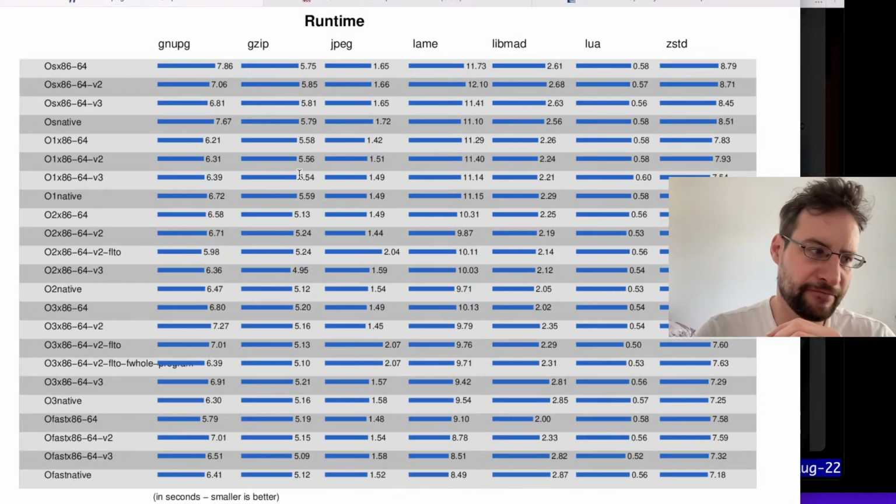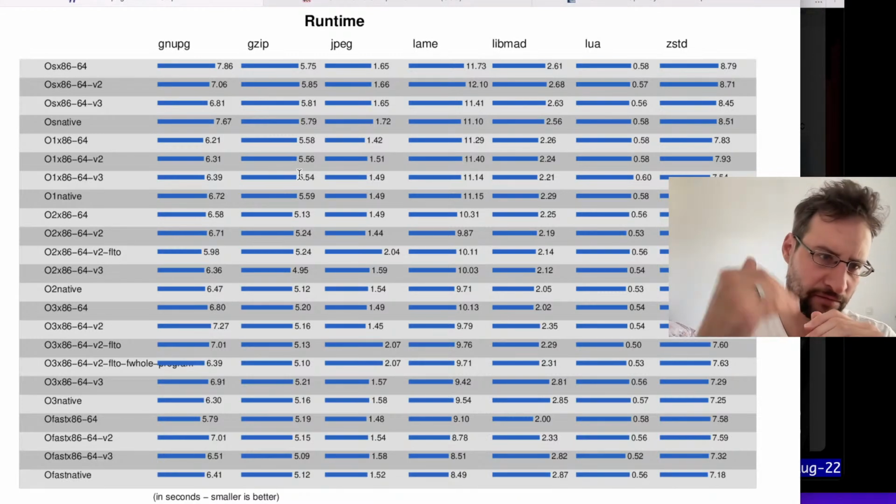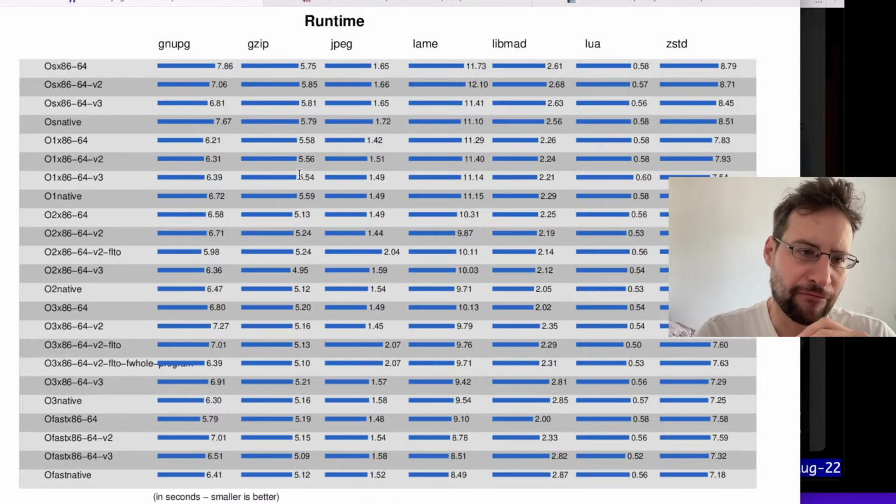Yesterday we benchmarked the optimization level variants. Today I was more curious about the new x86-64 hardware capability variants. Personally, not the greatest fan. What are they? They are the dash version 1, version 2, version 3 variants. Version 4 I couldn't benchmark because I don't have a new enough CPU here.